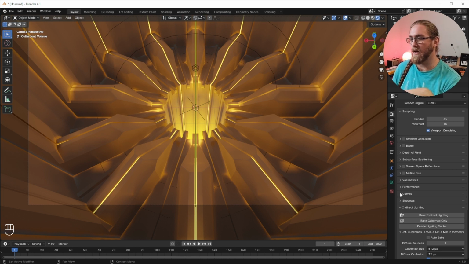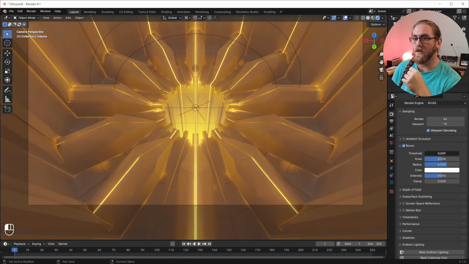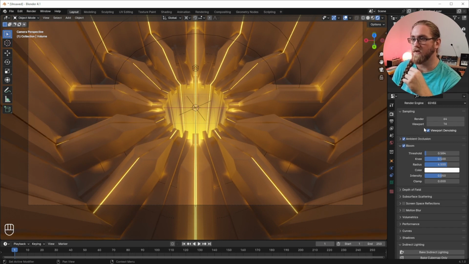On this render tab, we've got motion blur, which I might turn on a little bit later for our animations, but our bloom, I want to turn that one on. As you can see, it added a nice bit of filter over the top. It's just taking those bright areas and blowing out the image, sort of like how film works. But we have some controls here. Usually they're pretty good. We don't want it so the whole thing is in bloom. We just bring it back down, and then we can adjust, maybe add some ambient occlusion if it needs it. I like it better without.